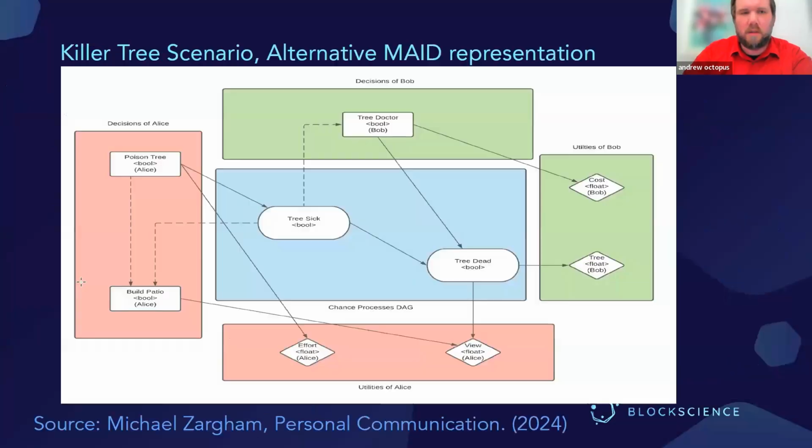Okay, continuing, there's an alternative, which Dr. Zargham has contributed and had already established before I began this, of different ways you can look at this. So another way to do this would be to highlight what the decisions of the agents are and what the utilities of the agents are by color coding them and by identifying them into things that might be thought of as subsystems, I think would be a reasonable categorization. The rest of the syntactic diagramming is still the same.